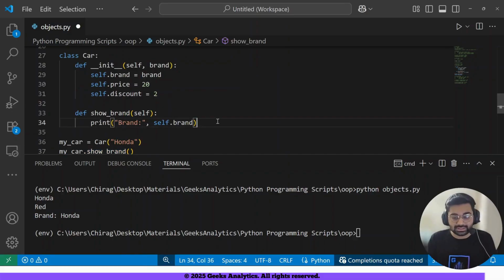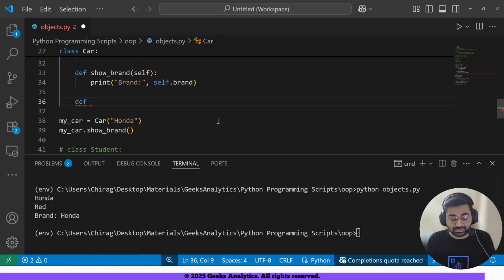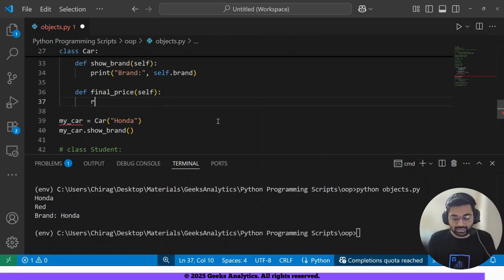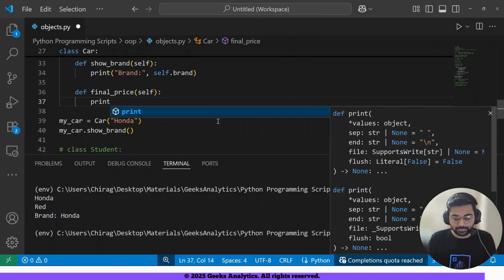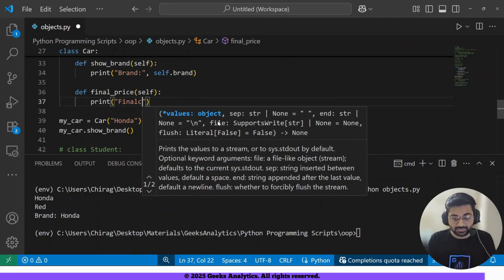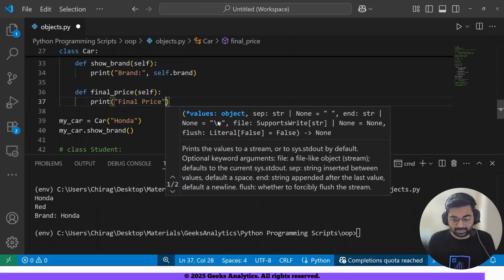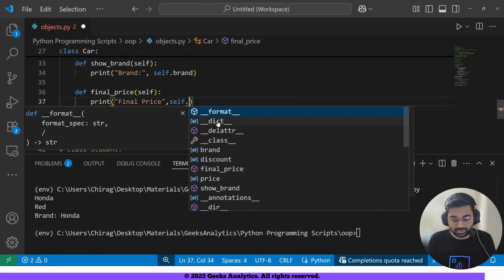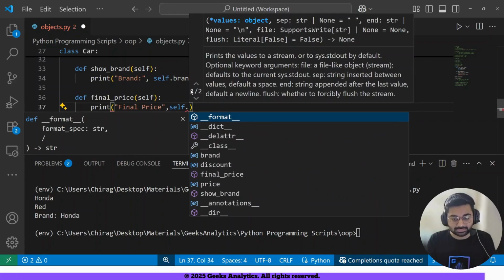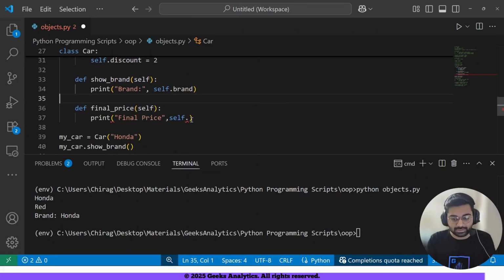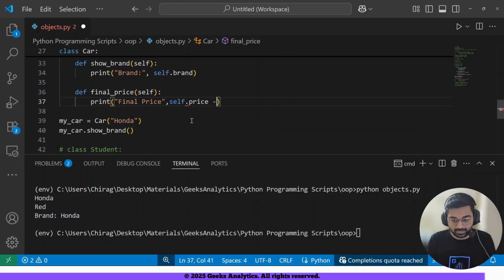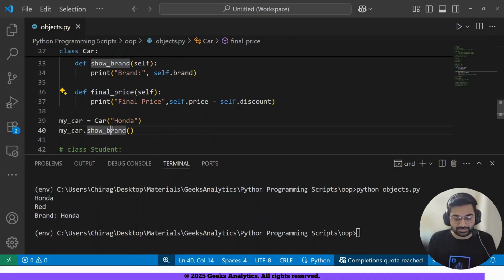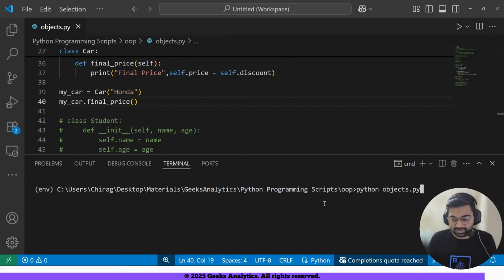So what I can do is define a function, final price, and then I can just simply use self, and print the final price, that is self.price minus self.discount. And then I can simply do my car.final price.